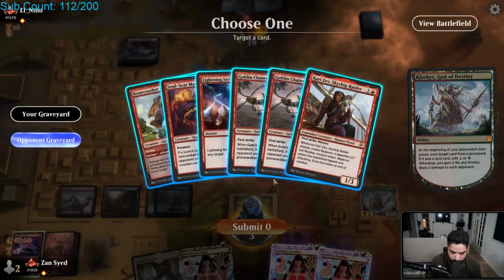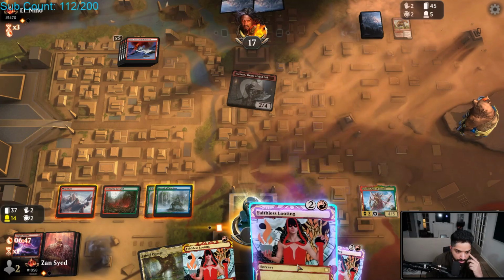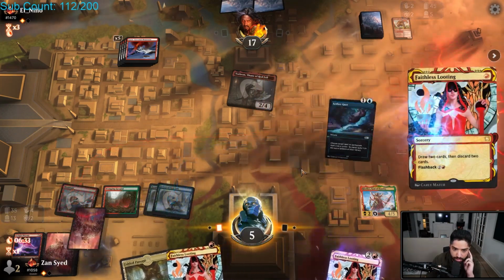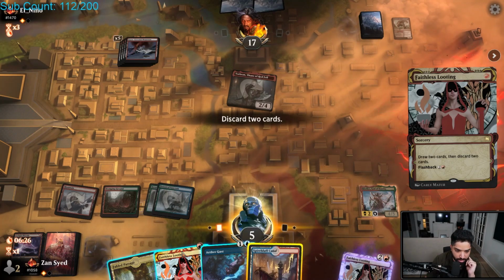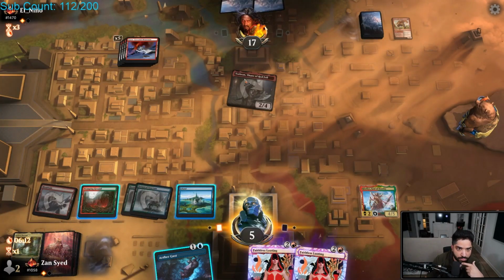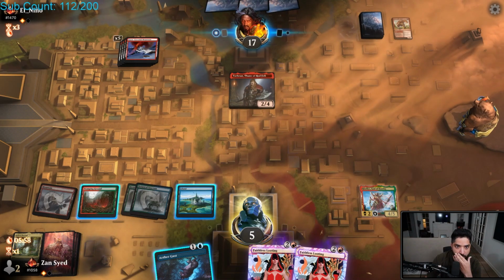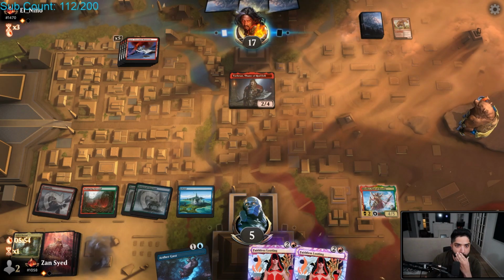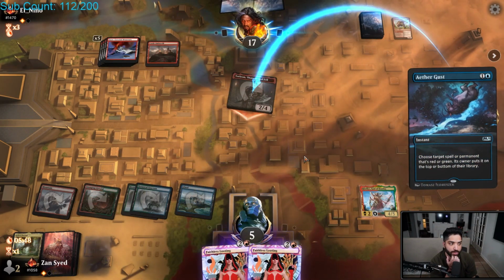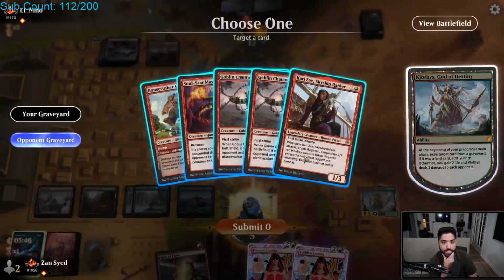So we're down to 3. We survive miraculously. We'll gain some life. Flashback the looting. We end up hitting a gust, which is perfect. They go for the attack. We get to resolve the Gust. Put it on top. They don't do anything.